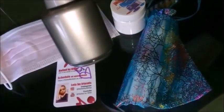I believe this should be either the dehydrator or primer. Let me open this up. I'll be right back because I'm holding the camera in my hand. Yes, it definitely smells like dehydrator. It's got a strong acetone smell to it and alcohol. And I know that's what she does to create her own dehydrator. And look at the bottle. I like it.